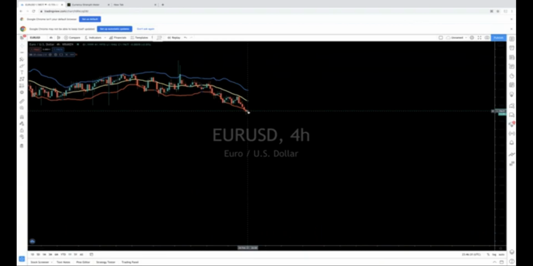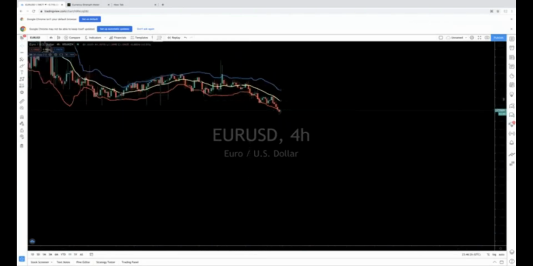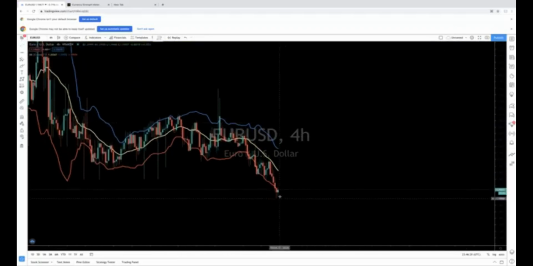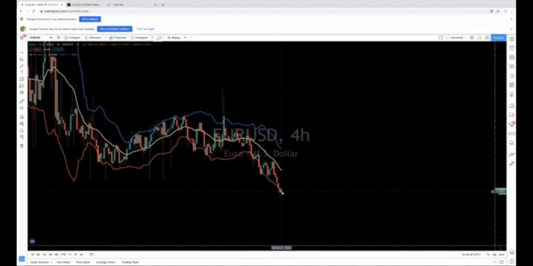We can see how this red candle has formed outside of the Bollinger Band. It's formed outside, not the whole body, but the majority, which is just enough. The next candle is a green candle. That's a good sign. That means we want to go in for going long, which is to go buy.